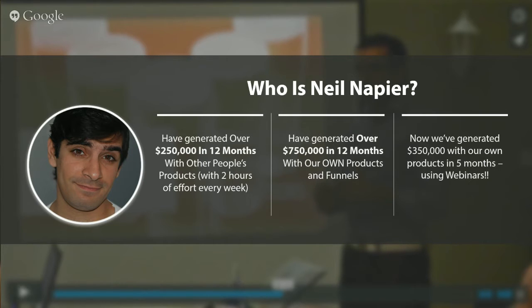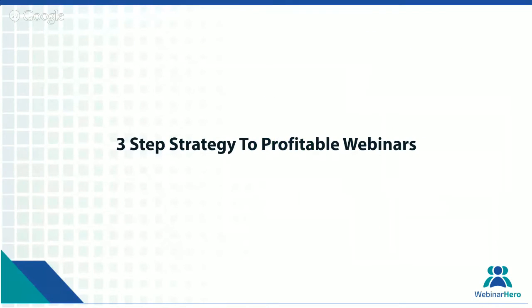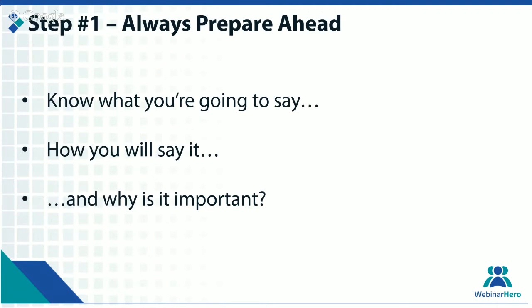All right. Now, if I can do it, you can as well. And we'll give you the same kind of strategies, the same kind of flow that we use every single day. All right. So again, we're going to talk about a three-step strategy today that will help you get profitable webinars. All right. Step one, always prepare ahead.